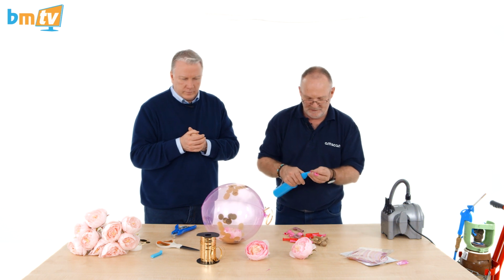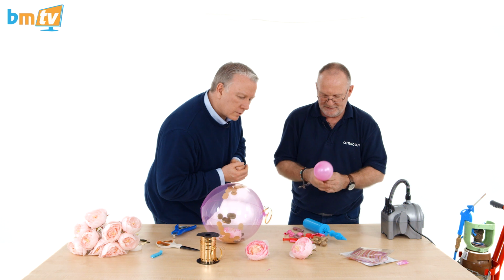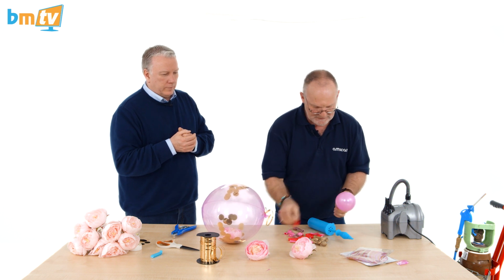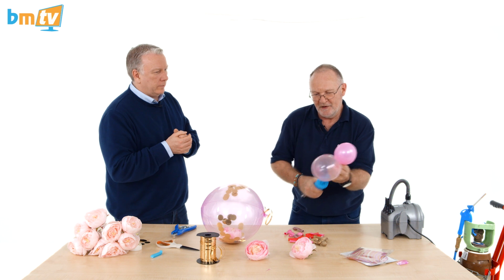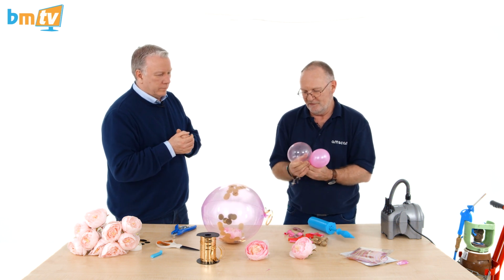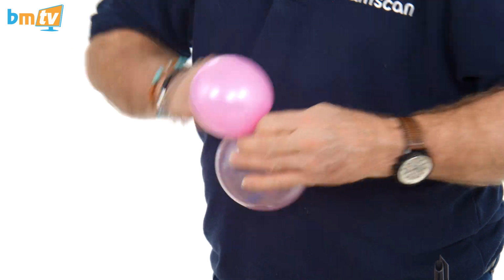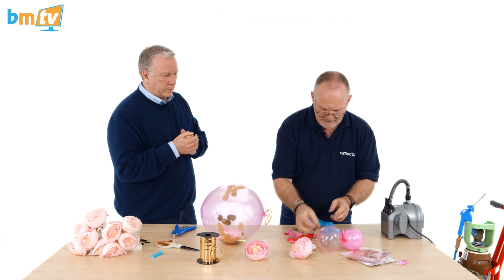Because we're then going to just make a cluster of some different textures of latex. I can't even see where that hole is and where that bit of tape is. It's there. Yeah. And it will be underneath, and it will be disappeared by the time we've put it all together. This is your crystal pastels. Oh yeah. And I'm loving these in combination with the crystal clears. They're so nice. And then I'm squeezing it all right up to the top and giving it a good tight knot so that we're nice and round.